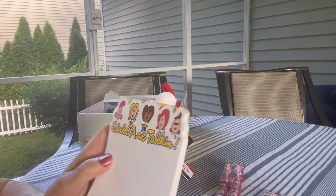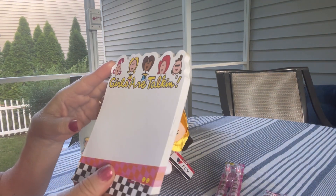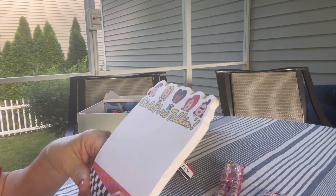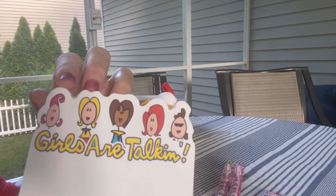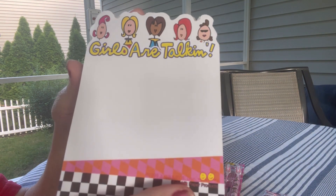She has a washcloth and magic towel — that's an LOL doll. She has this pad of paper. I think this pad of paper is so cute. It was donated to me by a friend; I've been waiting for the perfect box to pack it in. Thank you, Patty. It has the girls on the top and then the phrase 'girls are talking.'